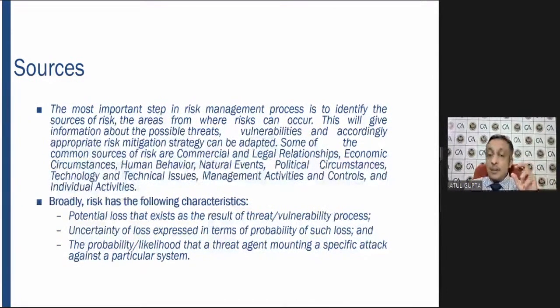So you could have commercial risk, legal risk, economic, human behavior related risk, natural event. The example I gave was rain in the month of March is natural, thunderstorm, political circumstances, technical issues, technology, government banning something, that becomes a technology risk that you cannot use this, control risk. So these become sources of risk.